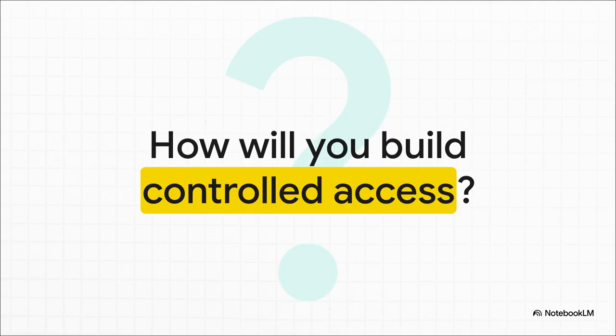And that leaves us with this final thought to take back to your own teams. If blocking access stops the business and allowing everything explodes your risk, how will you build yes, but under control in your own cloud architecture? Think about how you can implement these guardrails to turn your security from a blocker into your biggest enabler.